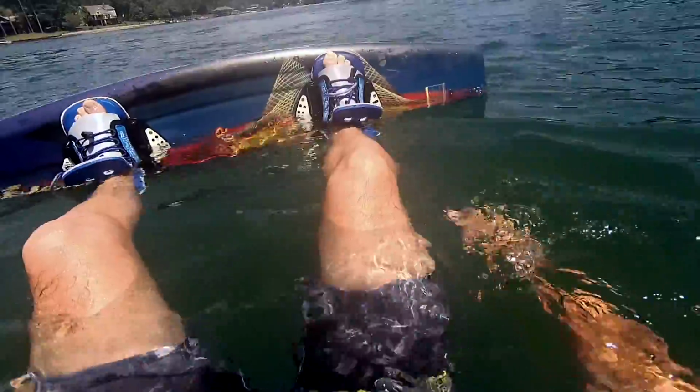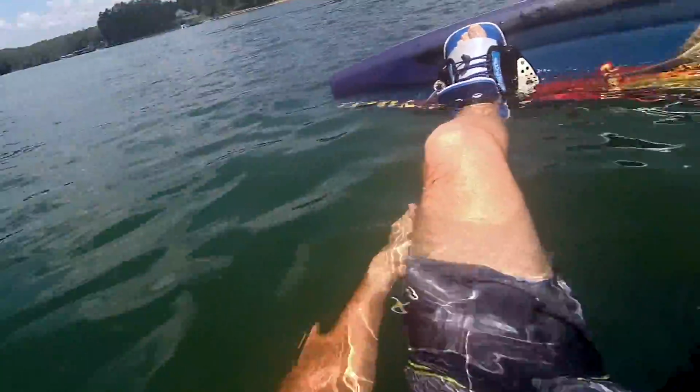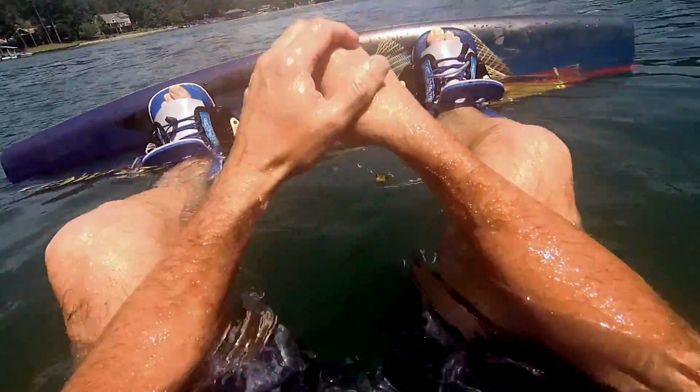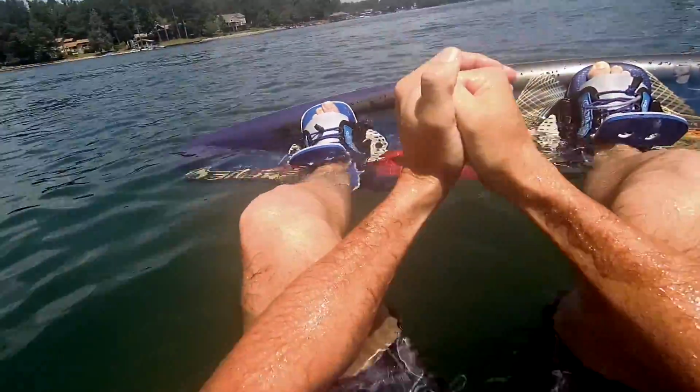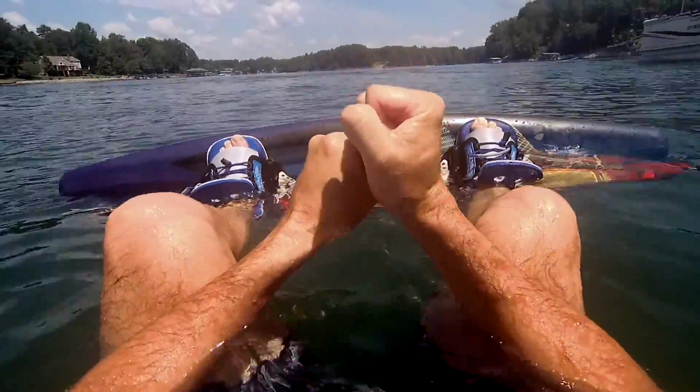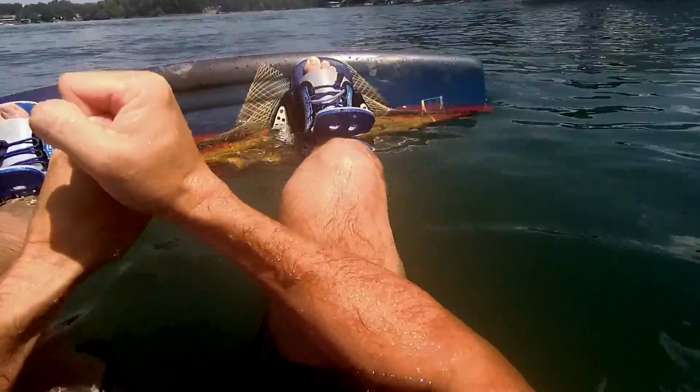So we're gonna do another start here and show you a different method. This other method I'm gonna use is I'm gonna stay locked like this, and I'm gonna keep my arms on my legs, and I'm not even gonna stand up like I did before. I'm just gonna keep them totally locked and stay in this position and let the boat just pull me straight up.